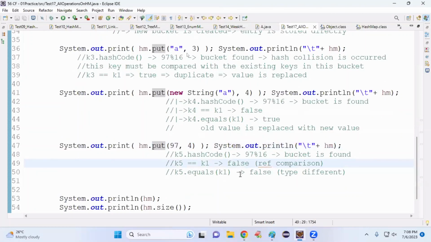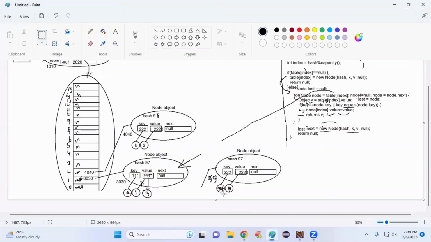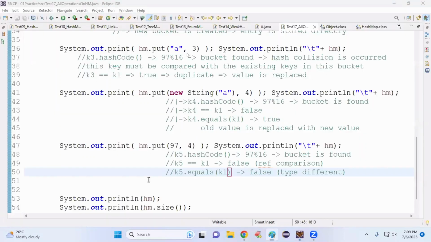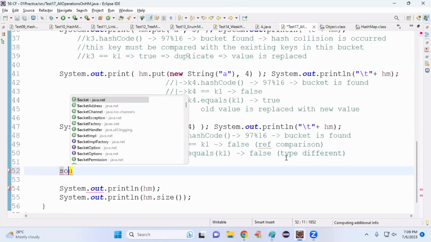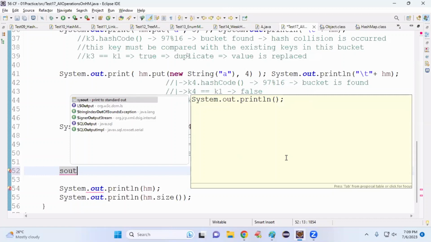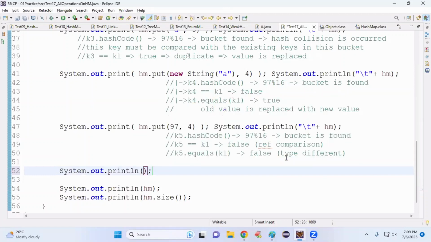Okay, finally what happened? K5 dot equals of K1. Now the 97 node is created here with its own references, and then the null variable is replaced with what? 50 pointing to it. Okay, now like this, n number of nodes are created pointing to it. The next last node is pointing to this. Clear? Everyone understand? Right. Now can you tell me, writing System dot... now without using a memory diagram, you have to visualize and tell. I'm calling dot new.